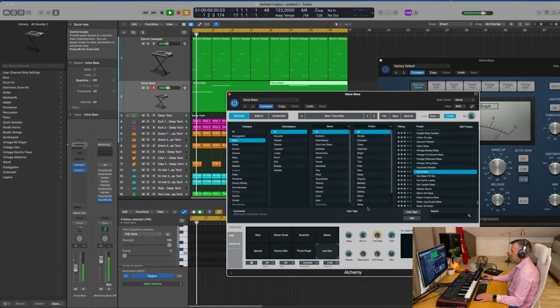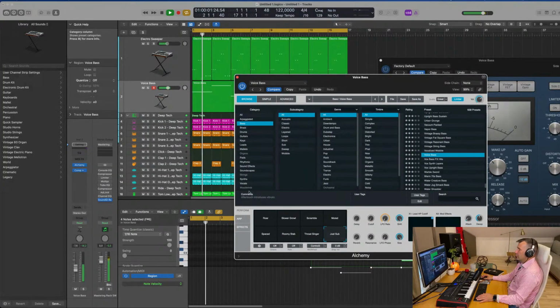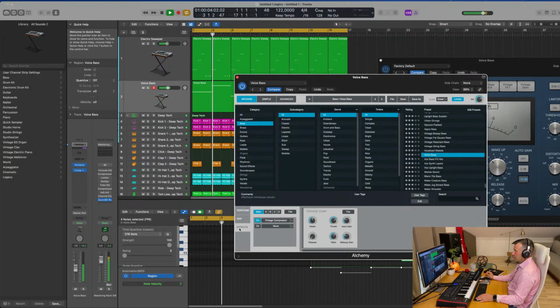Not much there. Nice. Kind of the size to the left here, shift. Not much in there at all. Delay, reverb? I'm not sure. Let's look at the effects here. It's just a comp.